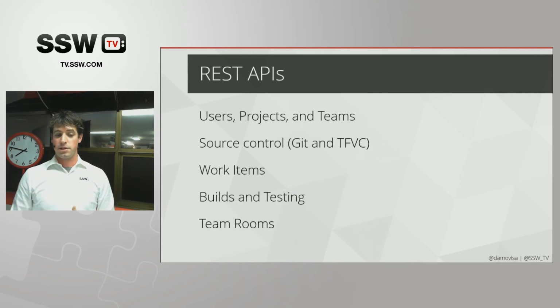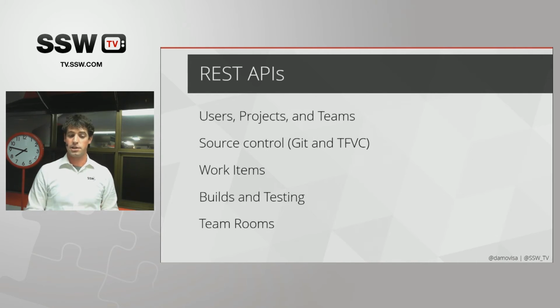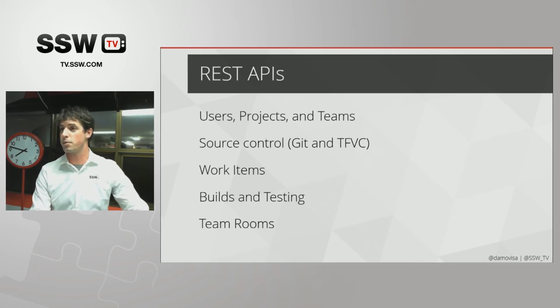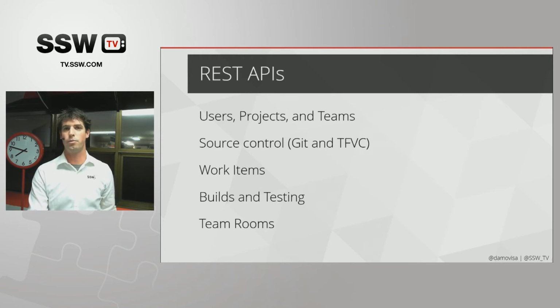So what's exposed at the moment is things like the users, projects and teams in TFS. A lot of stuff with source control, so Git and TFS, so all the pushes and all the change sets and things like that, all of that information. A lot of stuff to do with work items, and you've got reading and writing of work items there, so you can create new ones using these REST requests. Details about builds and tests, and stuff with team rooms as well. So you can just plug stuff into the team rooms. If something happens over here, you can send a post to the team room just to notify everybody that something's happened, for example.